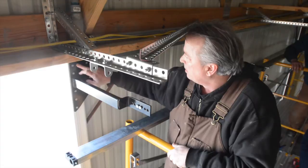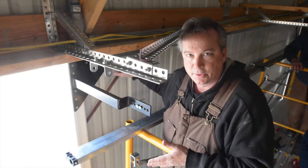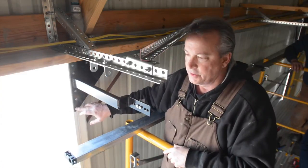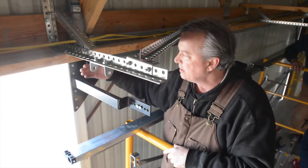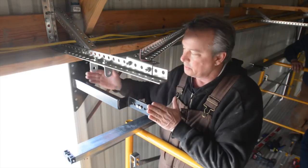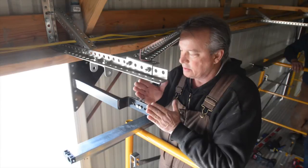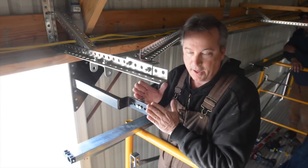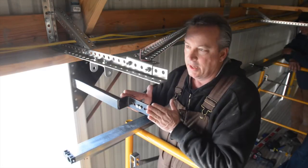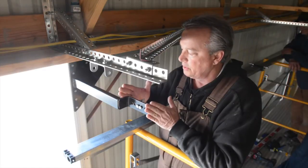This is a metal door, so we use metal screws. If you had a wood door, we would provide wood screws for you. But what's important about having this on first is that it sets the distance from the inside face of the door into the room, because everything is always installed on the inside of the building. That sets the spacing for our drive track. So right now we have a window of about 5 inches in which to hang our operator. So you can be off up to that much when you hang it.